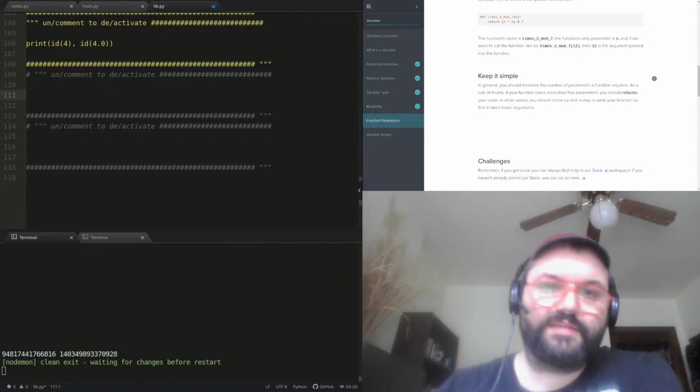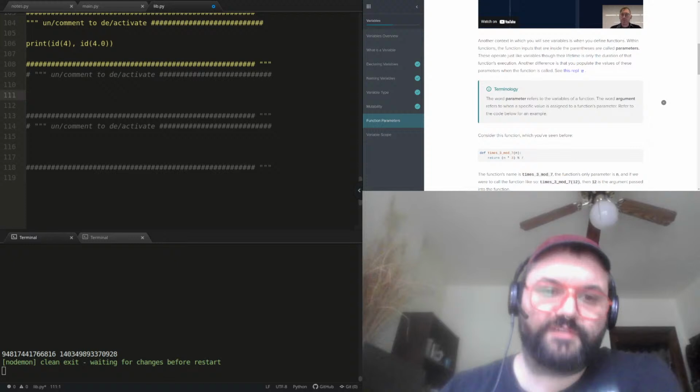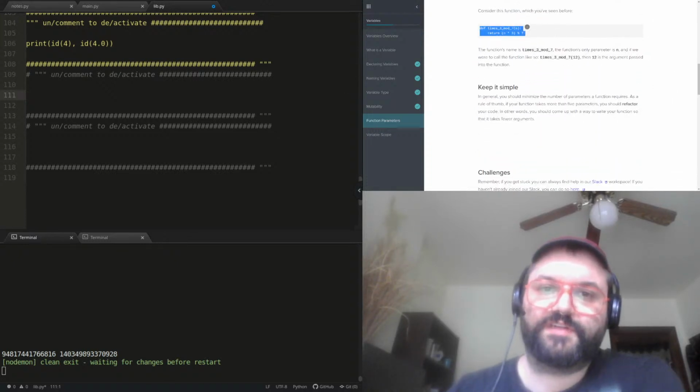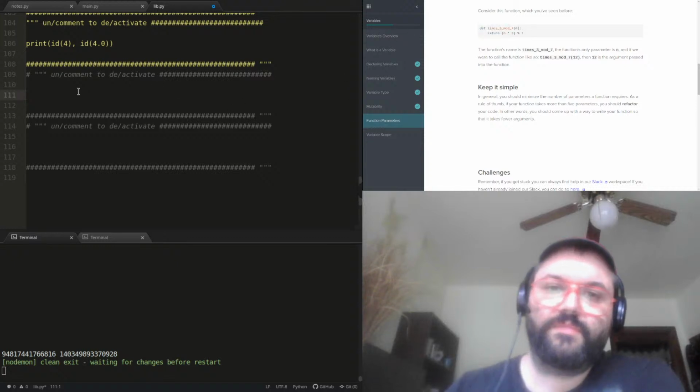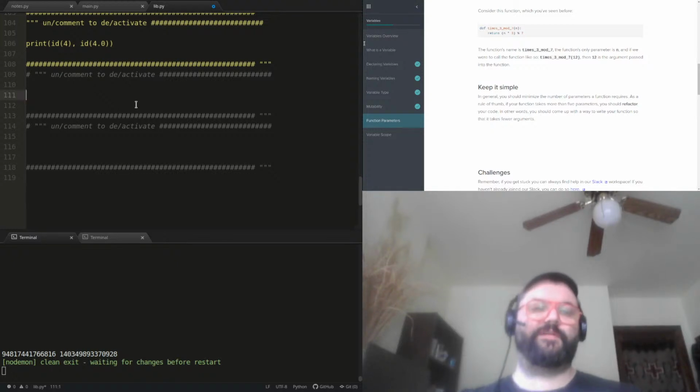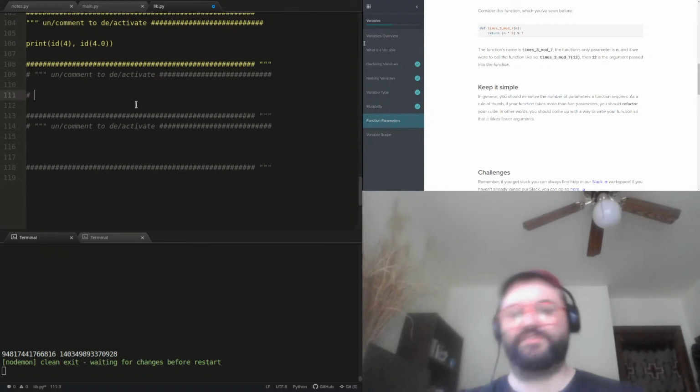So we've got a section on function parameters. So we're getting a little bit into functions here. If you recall, let's just talk a little bit about functions. With functions, we have what I'm going to call two phases.